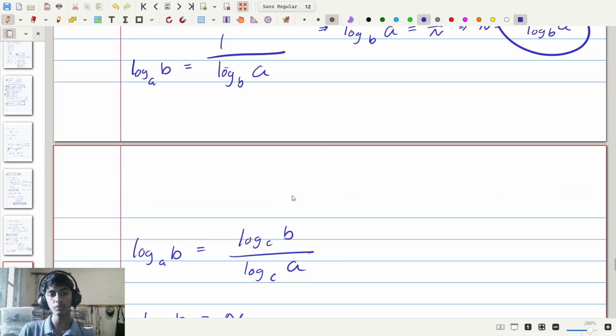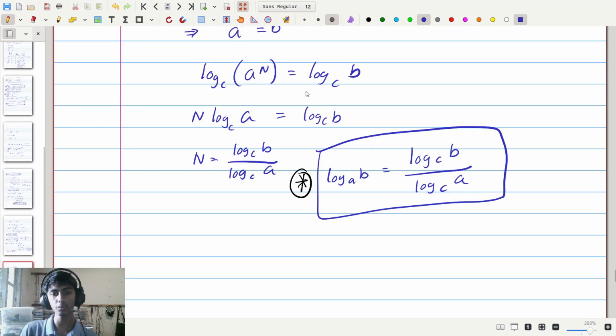And then we proved a couple others, like this one here. Log base a of b for some valid a and b is equal to log base c of b divided by log base c of a for some valid c. And note, this c can be anything. Because this c can be anything, we can have a lot more flexibility. Of course, c has to be a valid one, so c has to be greater than 0 and c not equal to 1. These conditions have to be there. Other than that, c can be any valid number.